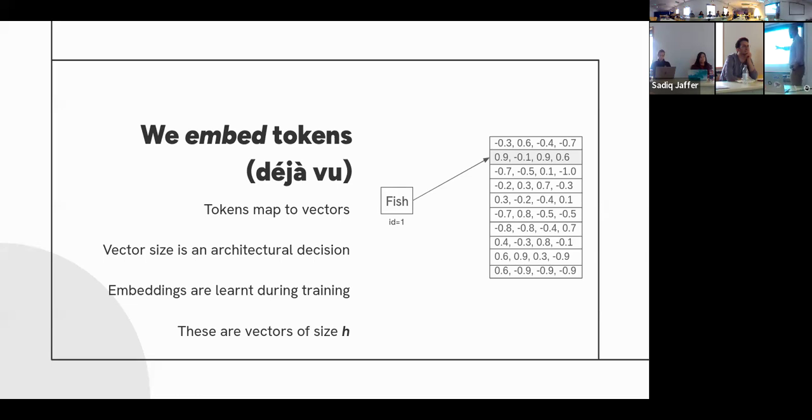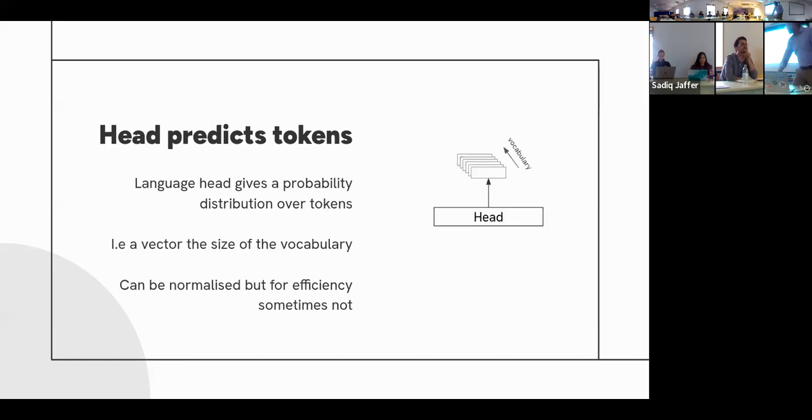So that's the first layer, the embedding layer. And you can also see this another way. The idea that we take a token and look it up in here is really an optimization. You could see this as a one-hot encoding multiplied by this embedding matrix. But for efficiency reasons, there's no point in materializing that one massive one-hot matrix. So instead, we just look it up using the token.